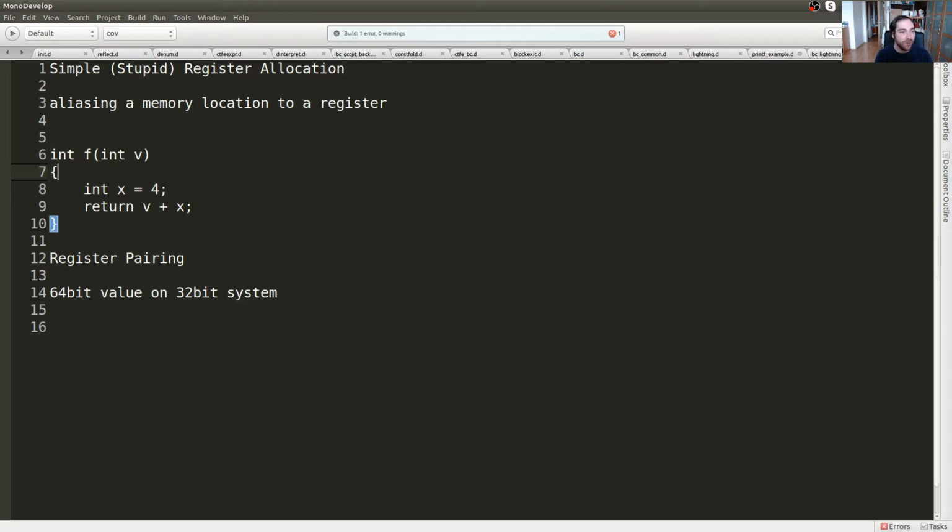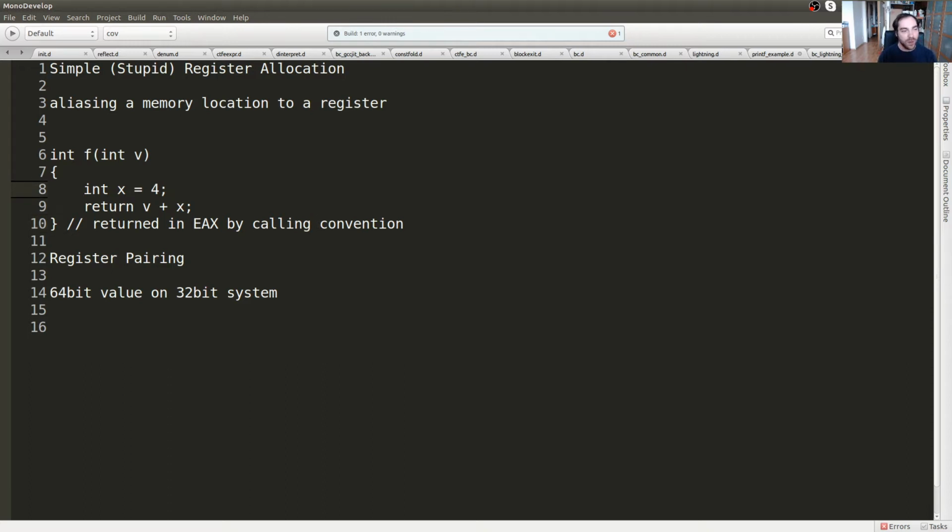So what you have to know is, by default on the x86 calling convention, if you return a value that fits in a register, it gets returned in EAX by convention.